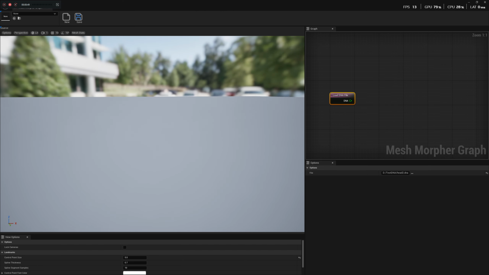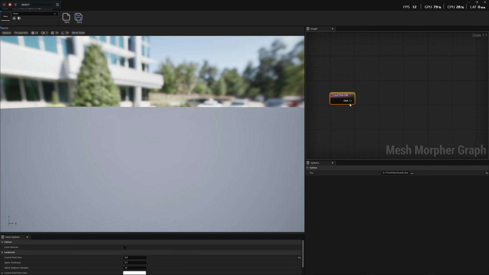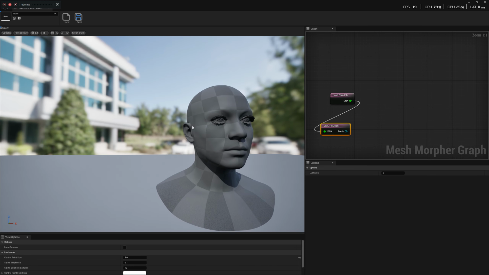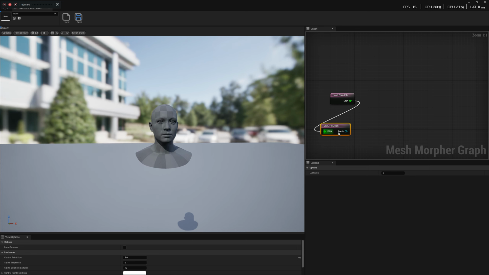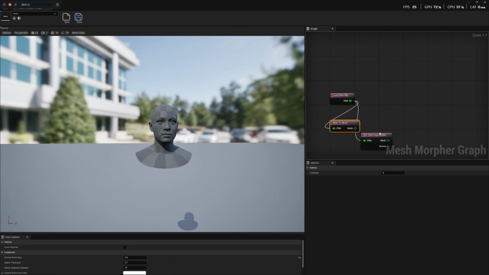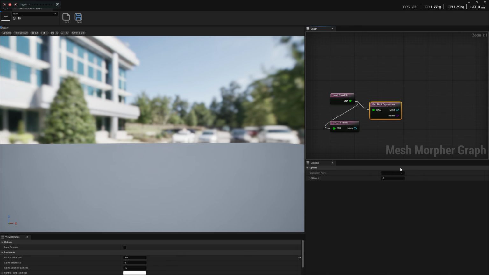and once we have a DNA file loaded, we can go with DNA to mesh, and it will show us what our DNA MetaHuman is. So this is our MetaHuman DNA, and to customize expressions, we can get this new node, which is called Get DNA Expression, right? So it's pretty simple at this point. We select an expression, for example, jaw open, and it will display us the expression.